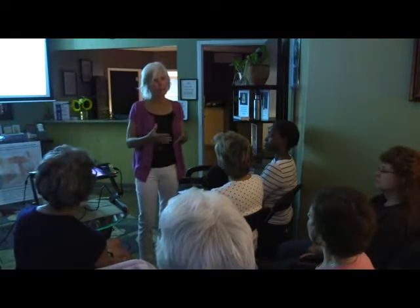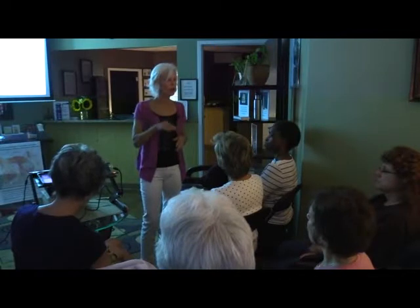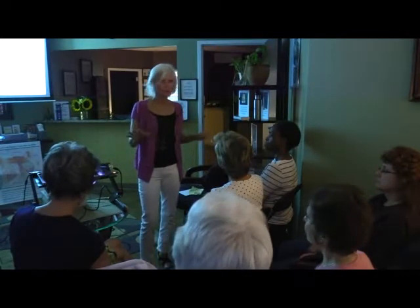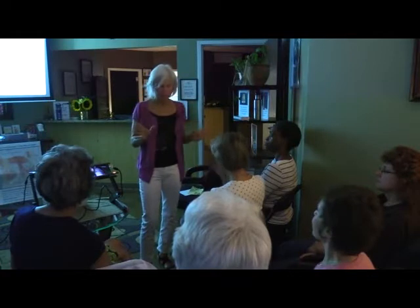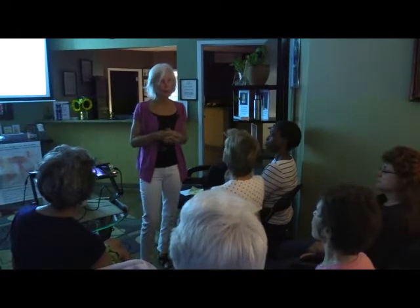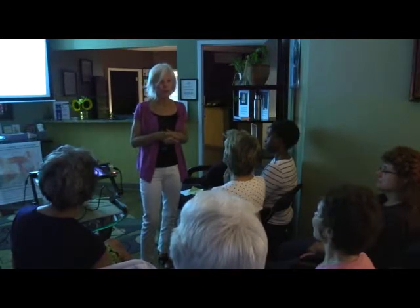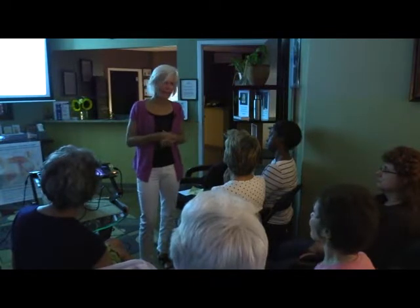You can do it by keeping these major systems working, and the lymphatic system is one that's overlooked. There's nothing in the media about moving the lymph at all, and it's critical. It's critical for breast health, it's critical for overall health. Body in motion stays in motion, and that's a fact. So exercise, you've got to move.